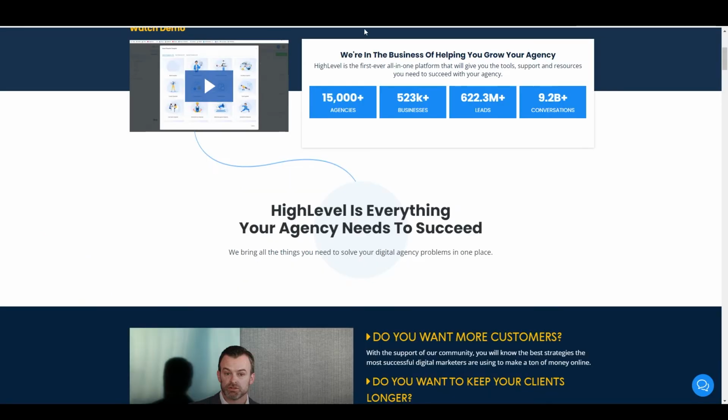And now Go High Level is kind of on the opposite end of the spectrum, whereas Systeme is specifically targeting as many people as possible. So basically, SystemeIO wants to make themselves available to anyone and everyone who has an online business or wants to start an online business. Whereas Go High Level, on the other hand, is specifically targeting their product at agencies.